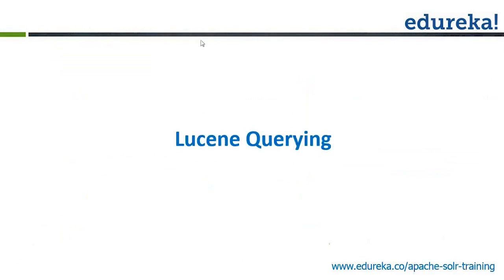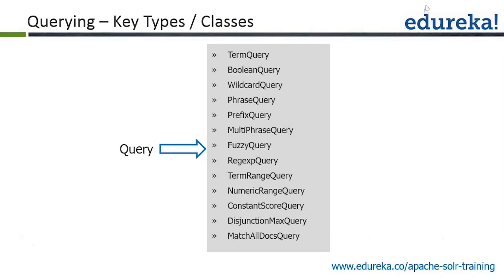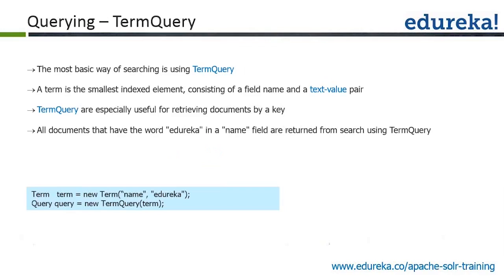Okay, so the next topic we are going to cover is completely on querying. Here we will be covering various query types. The first few things we will be covering, like term, Boolean, and wildcard, will give us a lot of understanding of what exactly happens and how we query different documents with different variations or flavors. Okay, so let's get into the details of it.